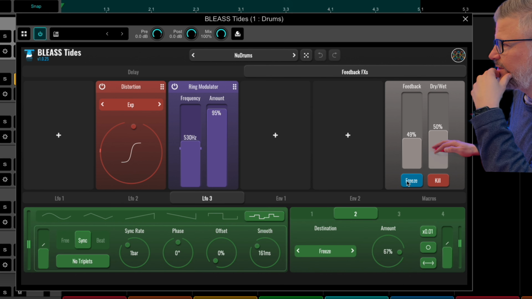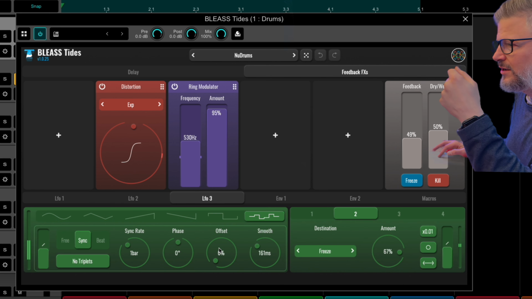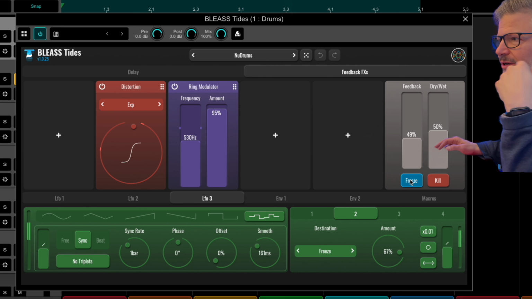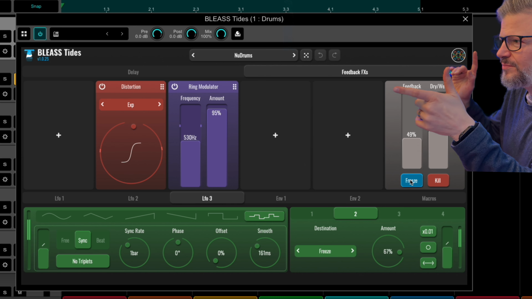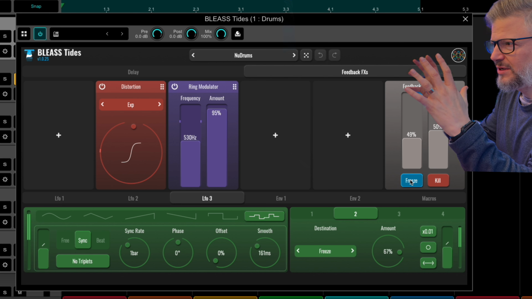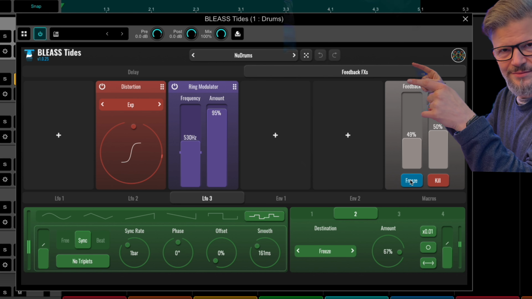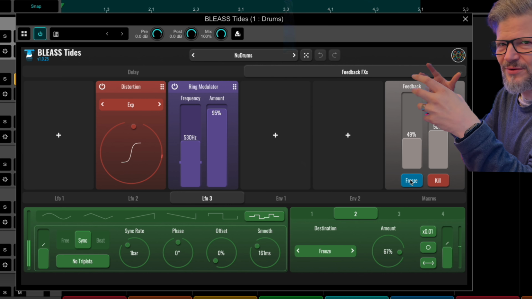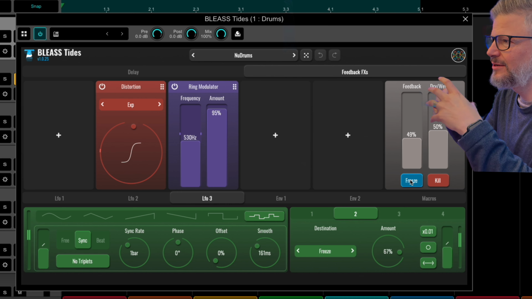LFO3 is playing with a freeze, so it just freezes it every 1 bar. So the sound stays, the effect stays, and then it unfreezes. So 1 beat becomes a very moving and evolving sound, even if the original drum is not.